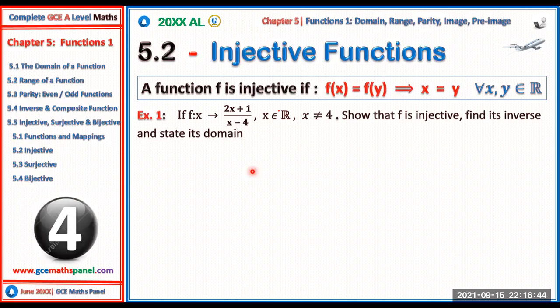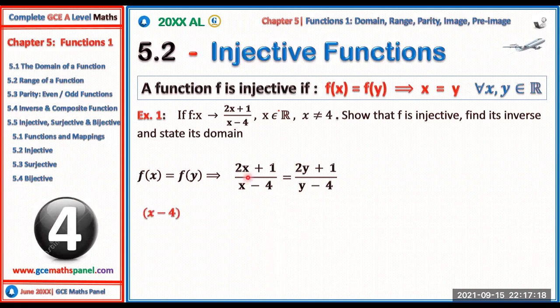Okay, that's nice. So the first thing, we have to use this condition: f of x equals f of y. So in this function, this is already f of x. Now let us look for f of y and equate it. So this gives us 2x plus 1 over x minus 4 to be equal to 2y plus 1 over y minus 4. So our issue here is we are solving to see if we arrive at this answer, that at the end, x is equal to y. If at the end we arrive at this, then this function is a one-to-one relation, or is an injection.